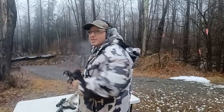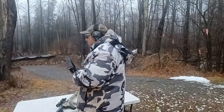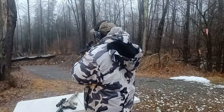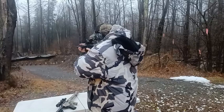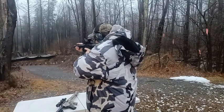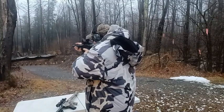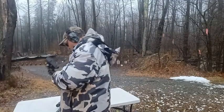The only reason why I'm getting these shots is because I know where the target is. Okay? If I didn't know where that target is, it'd be a lot harder. And if I flip the magnifier over, I mean, again, I know where the targets are. Let me see if I go out to 100 yards. I mean, at 100 yards, I can't see the target at all. Okay? So keep this on safe.